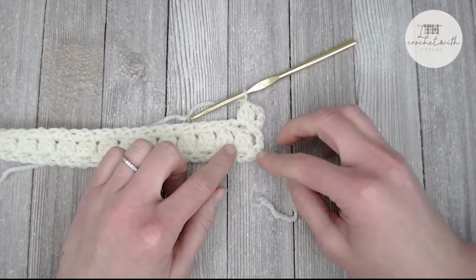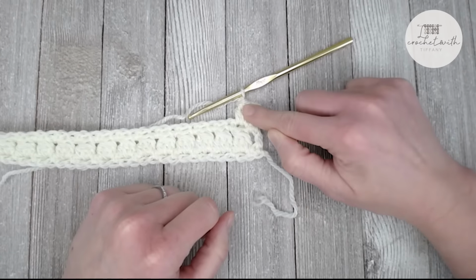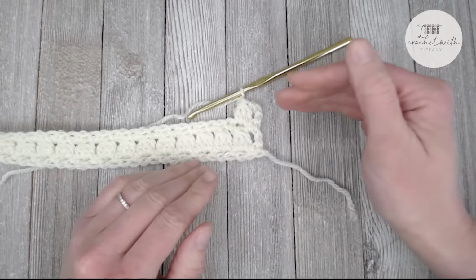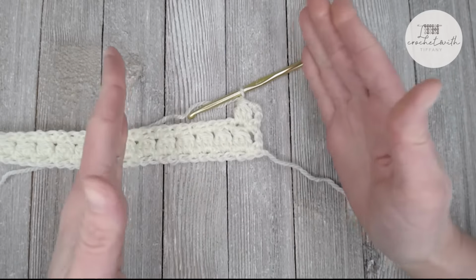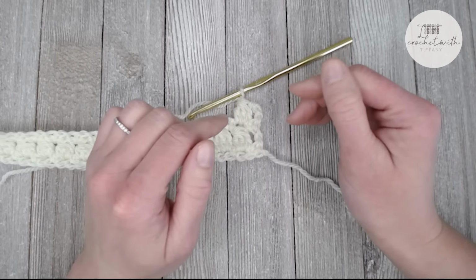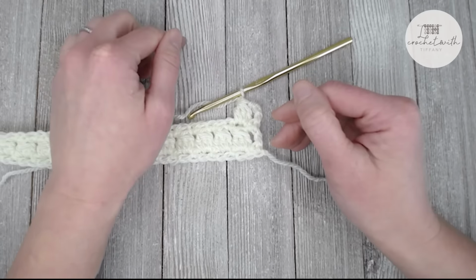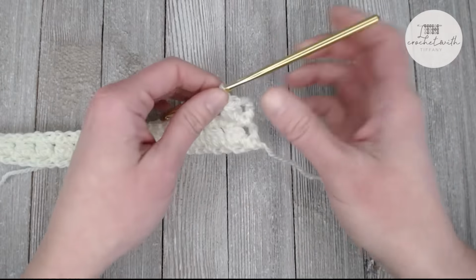So to count your rows, you can count the soft bobble stitches and just count by twos. So 2, 4, 6, 8, 10, 12, and continue on. It makes it really easy peasy for you to know what row you are on and how many more you need to make before you are done making the inner body of this blanket. So go ahead and continue repeating row 2, row 3, row 2, row 3, ending at the end of row 96. I will meet you there to show you how we move on to making the border. You're doing great. Keep up the amazing work.